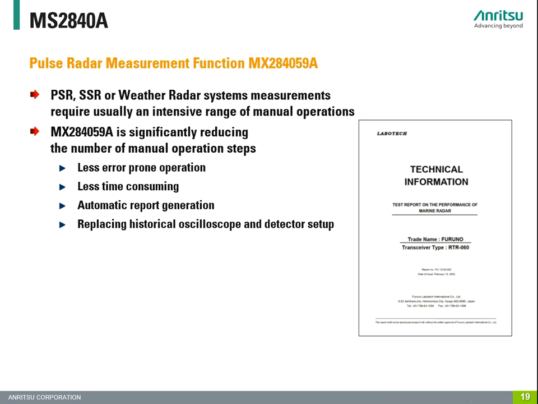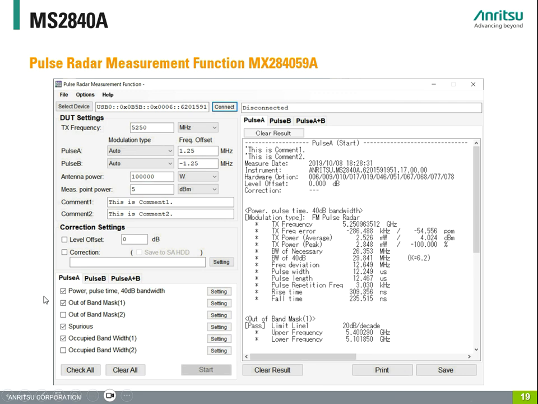As you can do the measurements in time and in the frequency domain, this more innovative concept is replacing older oscilloscope-based setups. Here you can get an impression about the graphical user interface of this tool. The user is just defining the basic operational parameters of the radar, getting connected, selecting the different result measurements and clicking to start. After a short while, the results are available and ready to print or available in form of a PDF report.